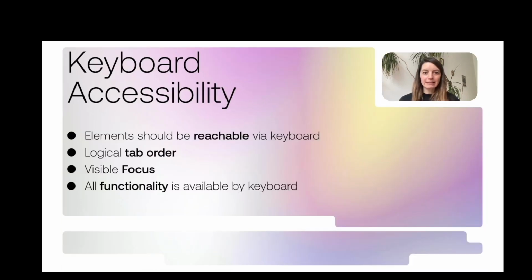What is really important here, and I'm going to show you in our practical example a little bit later on, is that you can tab to all the elements that are interactive, and they should all be reachable through the tab key. It's very important that you can not only tab in, but also tab away. So you don't want to trap your users in a place that they can't get out of with a keyboard, but only by using a mouse, for example. There are some very specific cases, like in a modal maybe, where it might be useful, but those are edge cases, and generally you want to make sure people can get out where they got in.